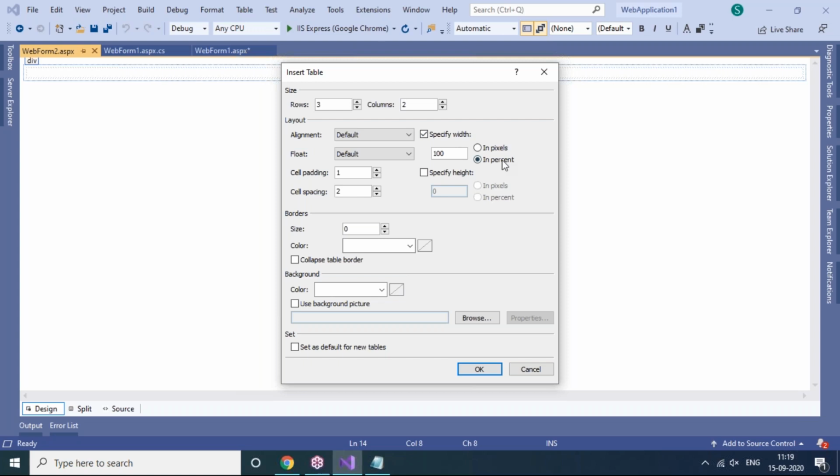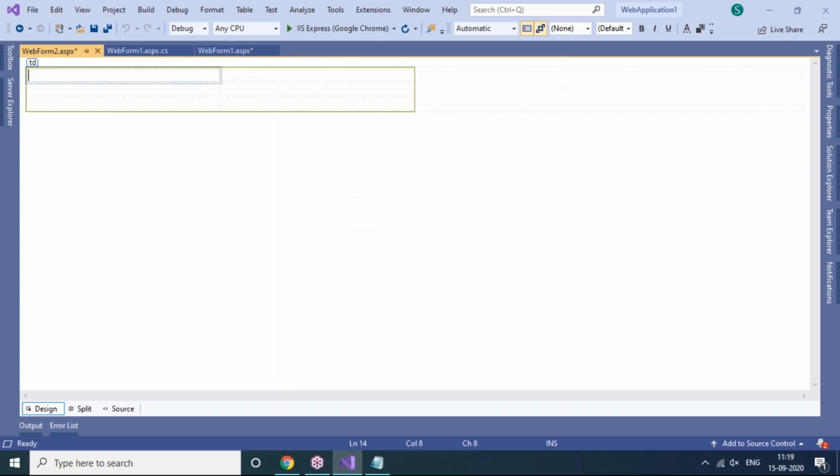And here you can see, in pixel format or in percentage format, the width of the table is required. Width 100% means the table will fit the entire page, but I don't want to use the entire page. Just 50% is enough. I want to create a small user interface, so you can take 50%. After that, border size and border colors also you are able to set. Now I'm giving this border color. Background color you can also set, but I don't want to change the background color. Now click on OK, then it's going to create the table here.